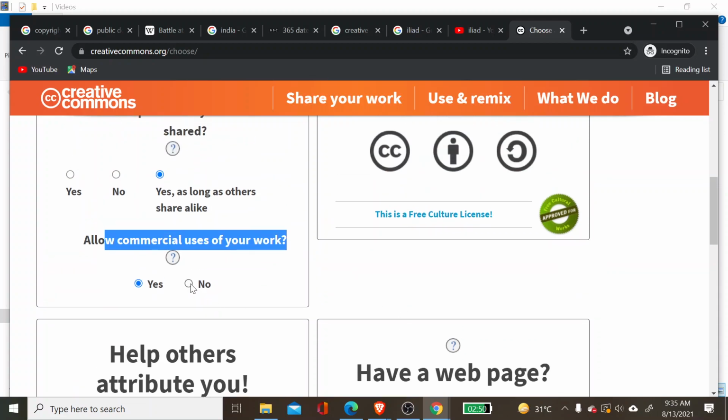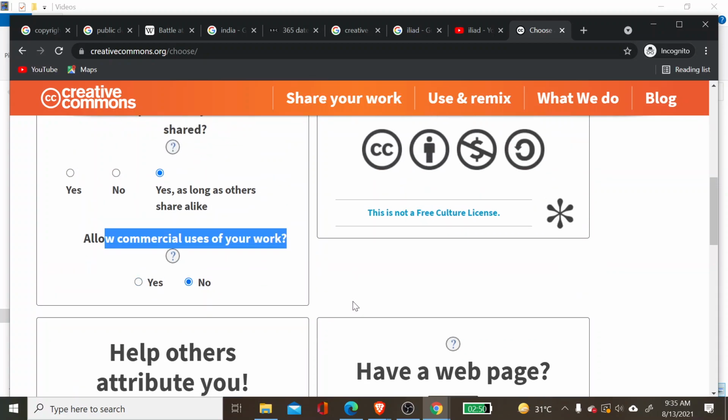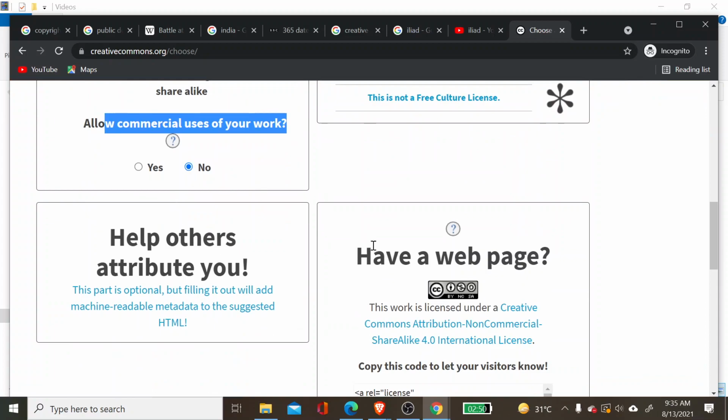So suppose if I click on this no, that means share alike here means you can modify the material, but you cannot use it for commercial purposes with the modified thing. So with the modified material, this NC will be applicable for that also.